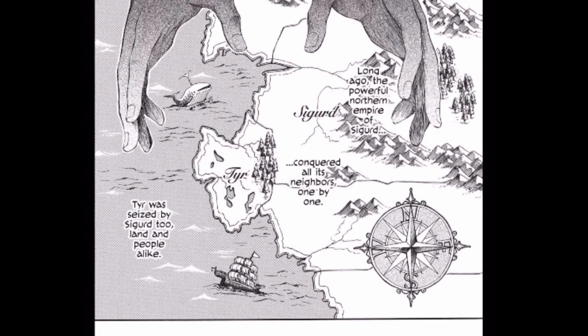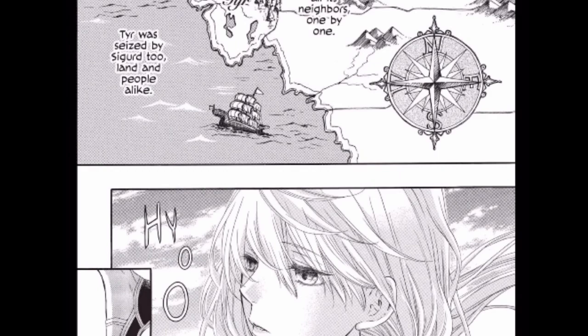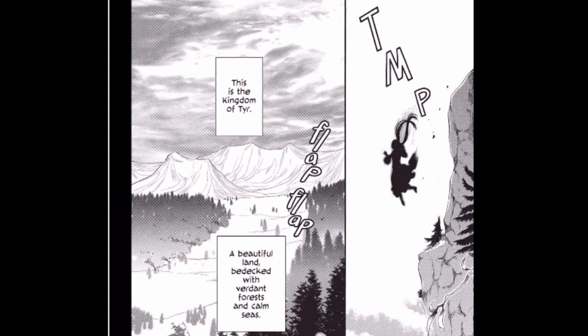So we're going to be taking a look at Prince Freya by Keiko Ishihara — this is part of my ebook manga collection from ComiXology. The first thing that we see is the narrator's text, and then we see the sound effects. The narrator's text is so important especially in fantasy, because you really don't get that background otherwise. It is so important not to skip over any of these parts because it's part of the experience — introducing the land, introducing the character, what she's doing, and sound effects — they're all equally important.